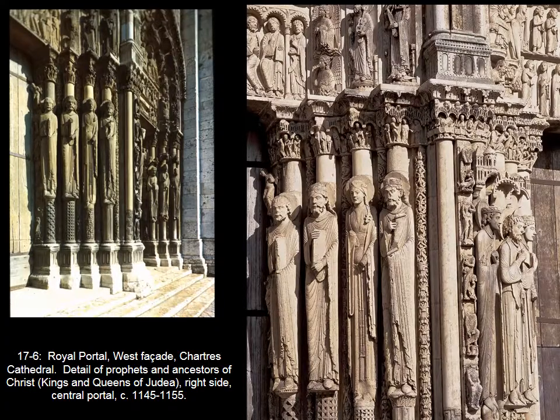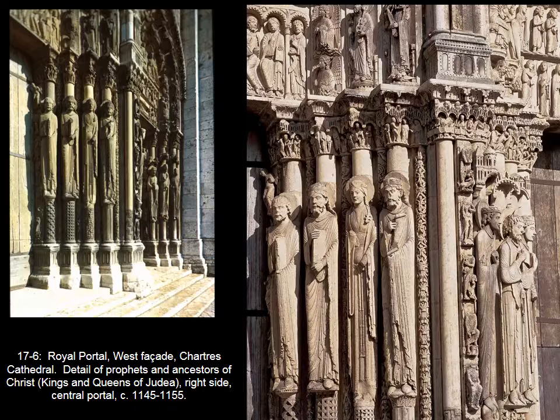And here's a better view of these jamb figures. You can see the historiated capitals up above. You can see just how much of the surface is decorated, including the columns and the spaces in between them. When I say that the figures are gaining independence, you can really see that in the jamb figures. We see these high relief columns behind the figures, even though they're still engaged columns. But the figures themselves are high relief figures attached to the columns.